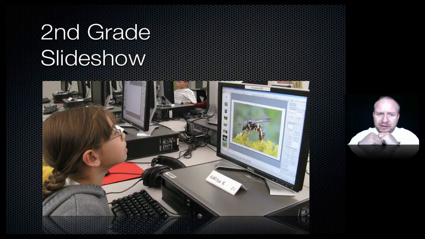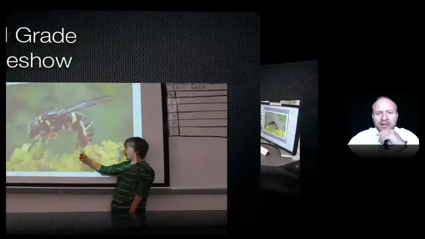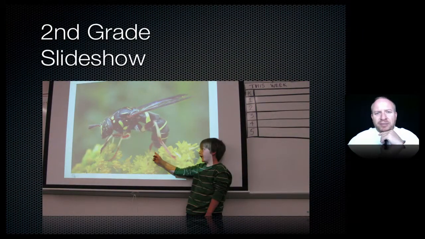From there, in 2nd grade, they get really good at making presentations or slideshows. In this case, they're working on an insect slideshow and being able to stand in front of their peers, their classmates, and present that information. You'll notice this doesn't have bullet points on it. This one is really using imagery well. We're not teaching kids to stand up in front of their classmates and read all the bullet points on the slideshow. No, they've got to be able to present great information, and they get really good at that in 2nd grade because they do it for the rest of their life, basically.